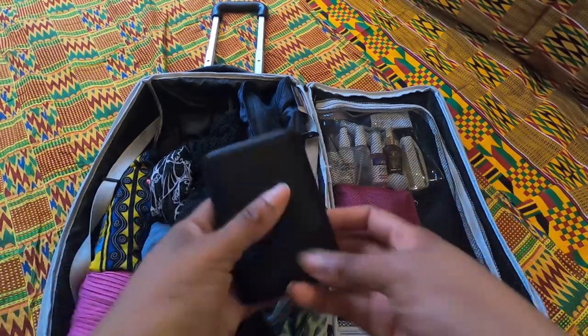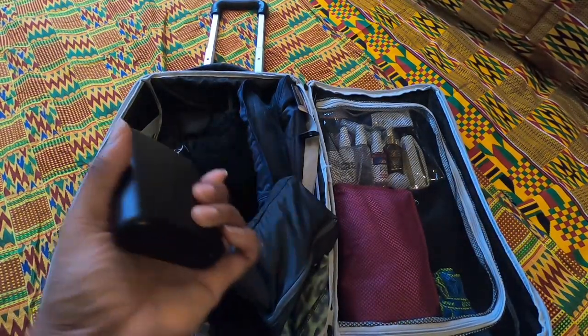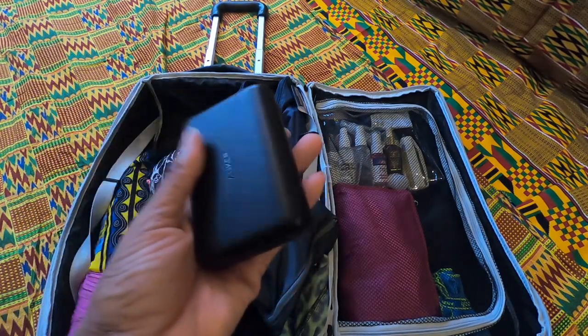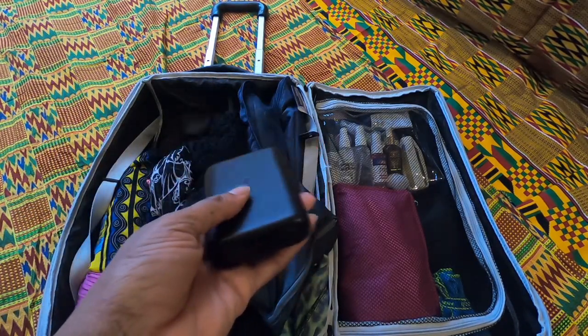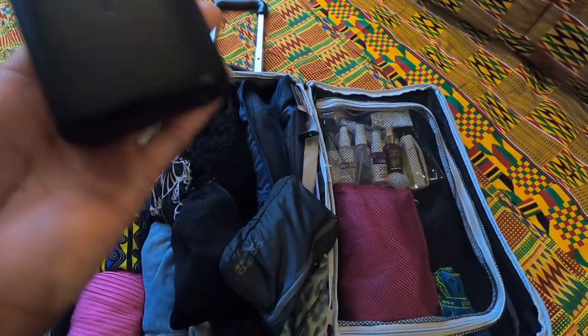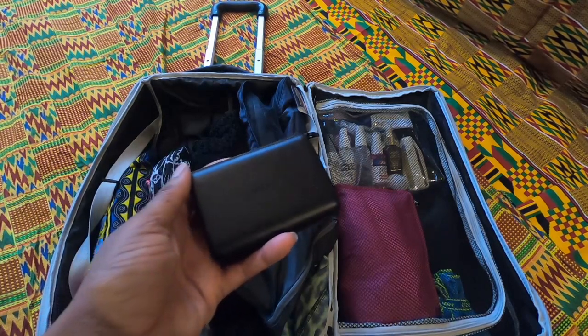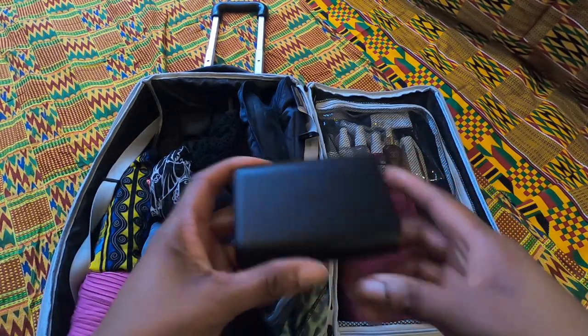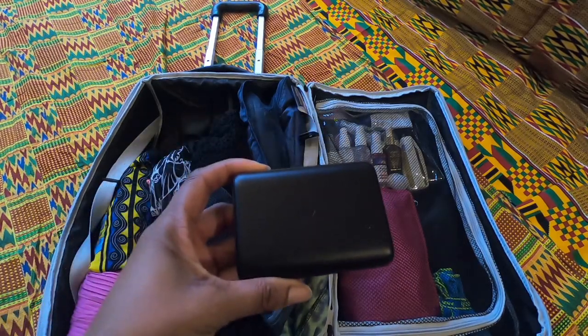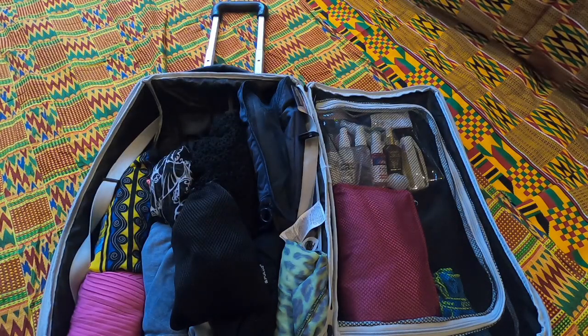And then another thing that goes with my camera kit is a spare power pack. I basically use my phone and my GoPro, but mainly my GoPro, to record. If I don't have spare batteries with me or I need to charge my phone, especially being a solo traveler, traveling by myself, that means I never get caught off guard with my phone battery dying. So I'm just going to pack that in here as well.